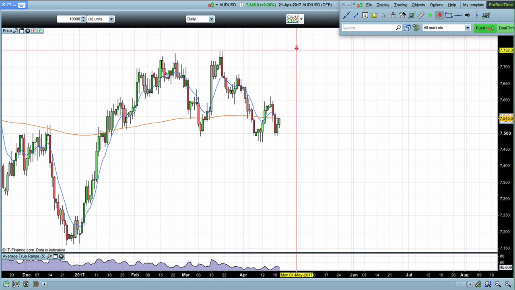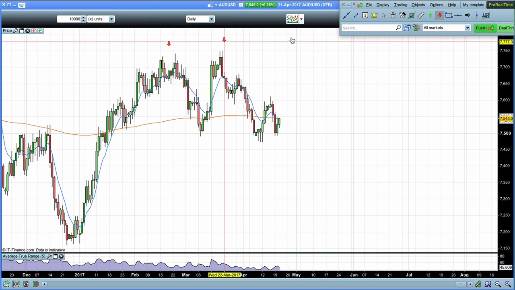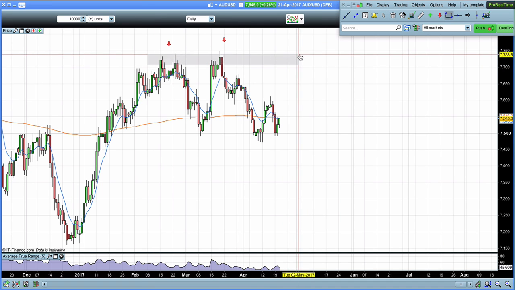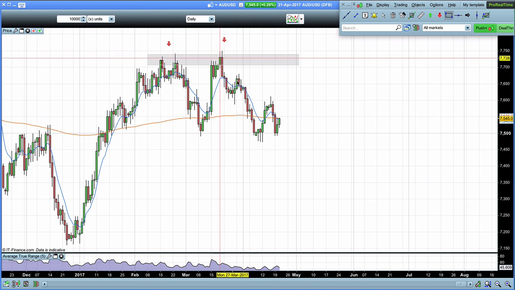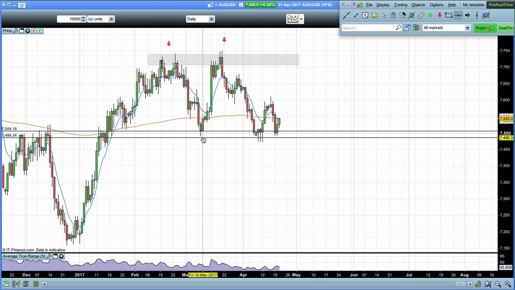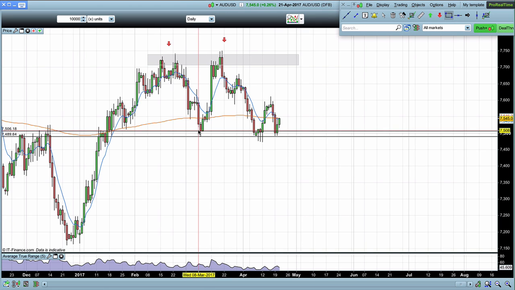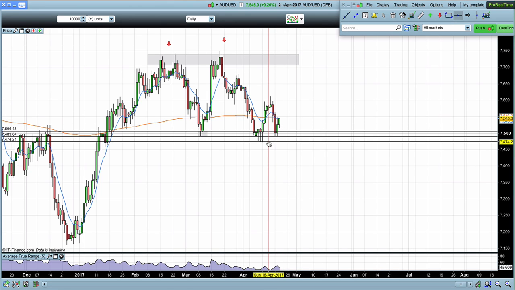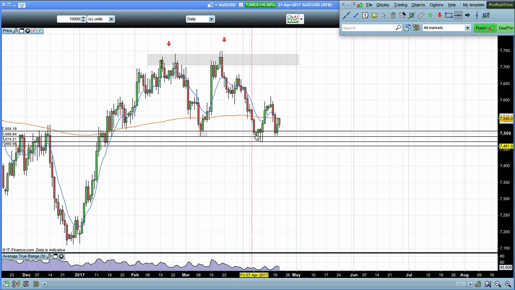Okay, so the market, we identified the double top, and whilst the market was sitting up at these levels, expecting that move down or watching for that move down. On the way down, we identified the central pivot level as a potential area to watch for those bullish positions. Market comes down, tests those levels, and we see a bounce.